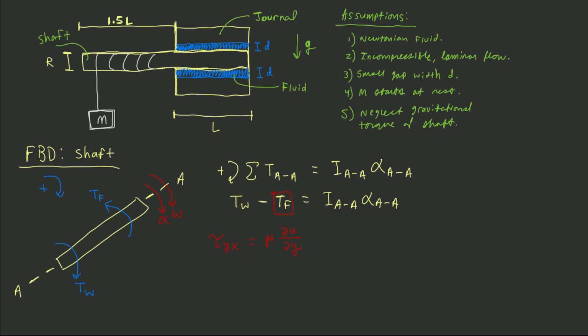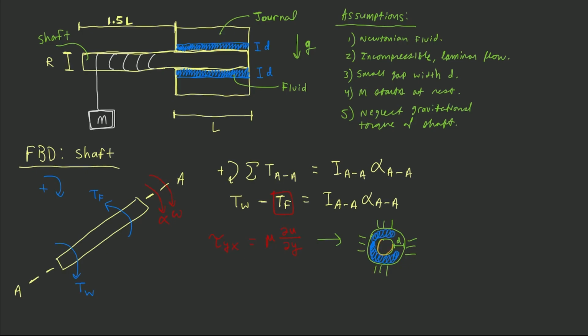Okay, so to start to work this out, let's draw a frontal view of the shaft within the journal. Here's our shaft, and this is our fluid of thickness d, which is exaggerated for the diagram. Then we have our journal on the outside here, which is just static. Our journal is not moving, it's not rotating. Our shaft is rotating within our journal. Just to clarify, this is the fluid.